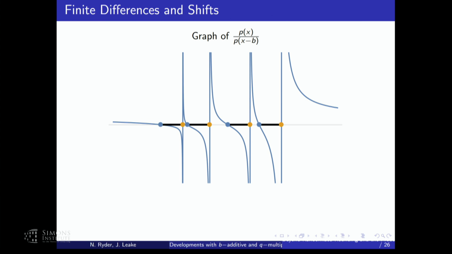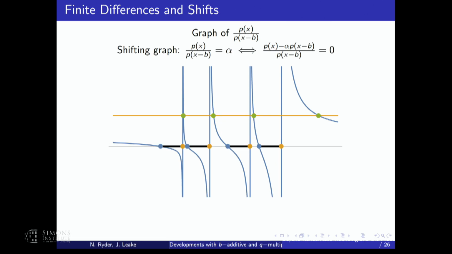Well, the key observation is that these black intervals here are exactly b units long, because all it is a shift of b. And so if I shift my x-axis up, what happens? I get roots which lie between this unmarked interval right here. And if I think of the distance between these roots, within each of these intervals, between these green roots, I have a black interval. And this black interval, like I said, is exactly distance b. So this proves that these green roots have to be at least b apart.